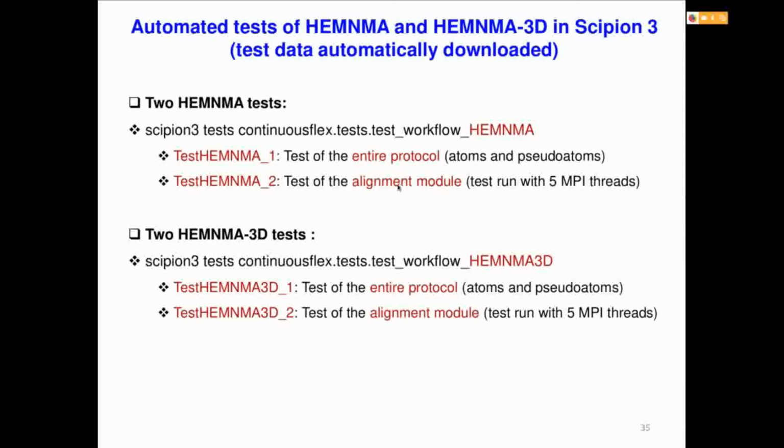Here this is the most time consuming part of the protocol. So still, one of these tests, I mean both in HEMNMA, takes around 3 minutes, even on a small laptop, and this also takes more or less 3 minutes to perform. So like this you can check that everything is fine, and this can be a good basis for you to start learning how to run it.